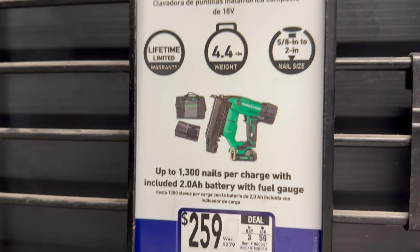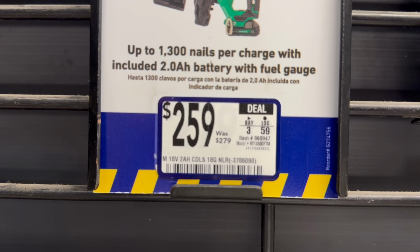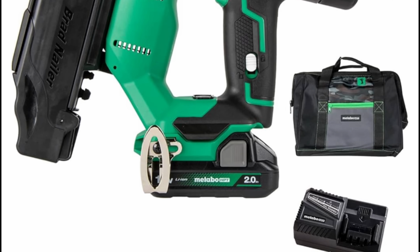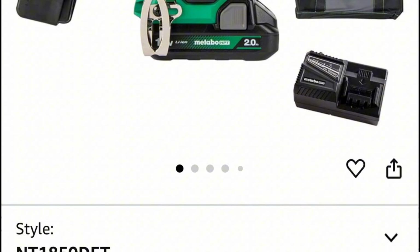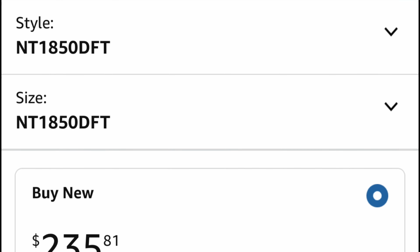And we're going to compare apples to apples on this one. So here at Lowe's, this 18 gauge, exact same model number is going to run you 259 bucks. We're going to head over to Amazon where it's $235. Again, a $15 savings on an apples to apples comparison. And again, delivered to your door. Enough said. Next item.